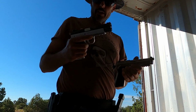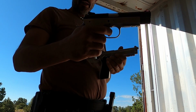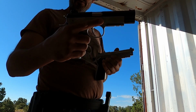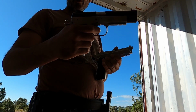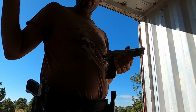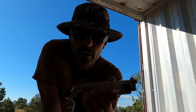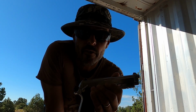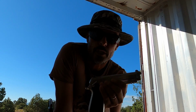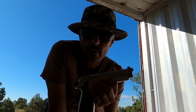Now you notice how every time before I put the gun back, I always drop the hammer and I hear it drop. This is how we safe all guns in competition. The range officer makes sure that the shooter pulls the trigger on a dead chamber and then puts their gun away in the holster, and then they're not allowed to touch the firearm again. These strict safety rules are why we have had no deaths in the sport of three gun or in the sport of handgun competition that I shoot, which is USPSA, United States Practical Shooting Association. We've had accidents, but no deaths, because safety is paramount and is number one.